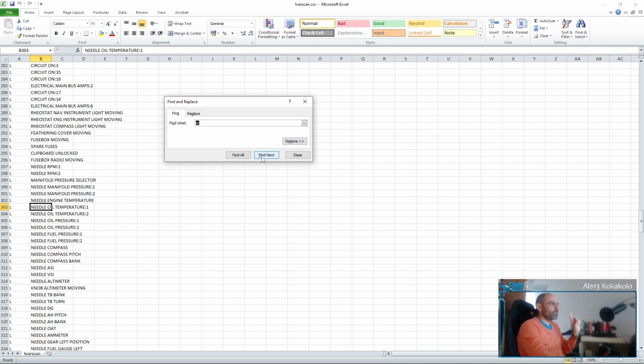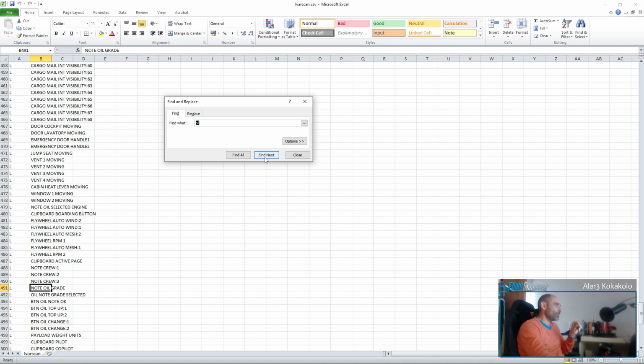This one is important: needle oil temperature 1 and needle oil temperature 2. We're going to look at all this because it's the only indication of what the system is doing. It reads something and passes that information to the needle on the indicator on the plane. So it doesn't use, or at least that's my belief now, the variables in the sim about the oil temperature. We're going to look at it as well, and monitor what they do in a flight. The needle oil pressure as well, 1 and 2, we're going to look at because it's independent as well.